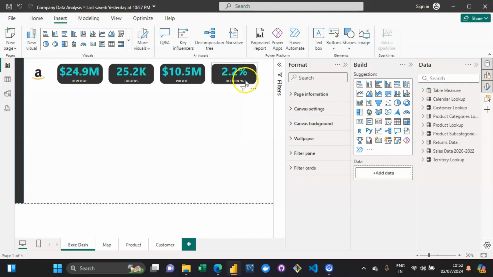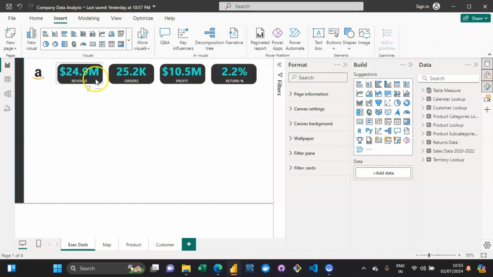So now these important numbers is something the executive will be first of all looking upon, that with respect to our Amazon company, the revenue which the company has generated over these 4 years time period is coming out to be $24.9 million, right? The total orders the company had was around 25.2K orders, right? What is the profit the company has generated, and what is the return percentage?